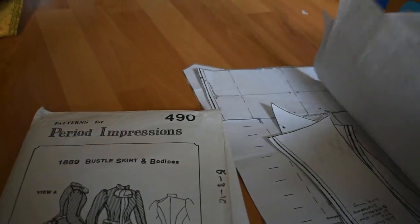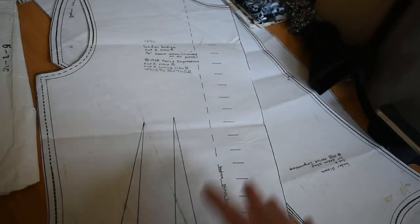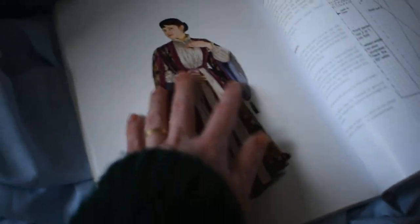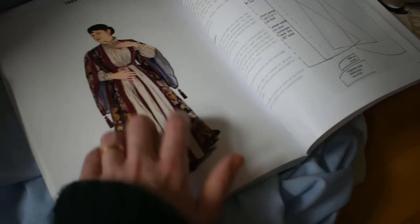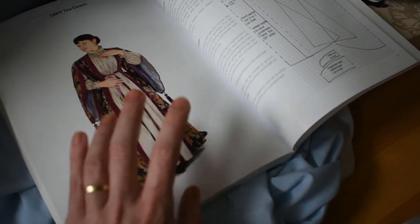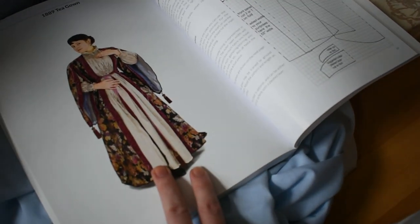I'm going to have to build a kind of under bodice. I've got a main pattern with darts and front closures, that looks very much like this but not as fancy. The loose flowing brocade is going to get built over the top. In my head this works. I'm probably going to have a more tailored fake undergown just because the contrast fabric I've picked, I don't have a lot of it. I may not do an underskirt.